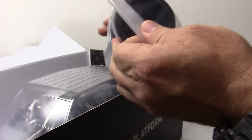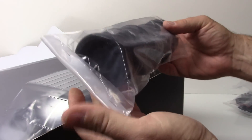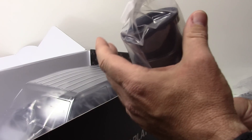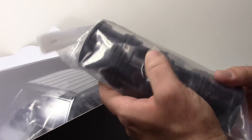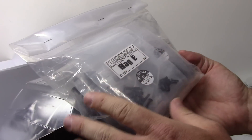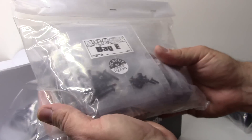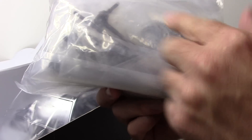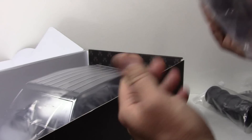Here are those Method 2.2-inch beadlocks — these are actually pretty decent. I've heard a couple of tips and tricks to get these things to hold the bead very well, so I'll go over that in a later episode. This next bag is heavy — this is Bag E with a bunch of little tiny bags inside. This is really the glory of a Wraith kit: I can see universals, lockers, slipper pads, bevel gears, and so on. Lots of metal in this bag.